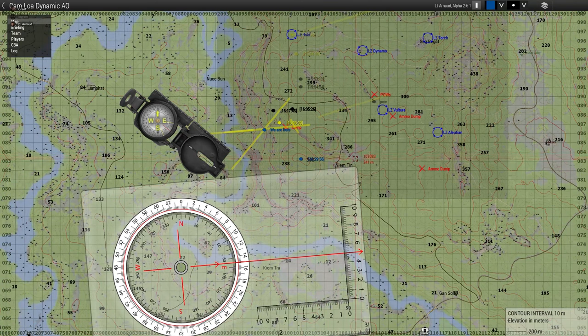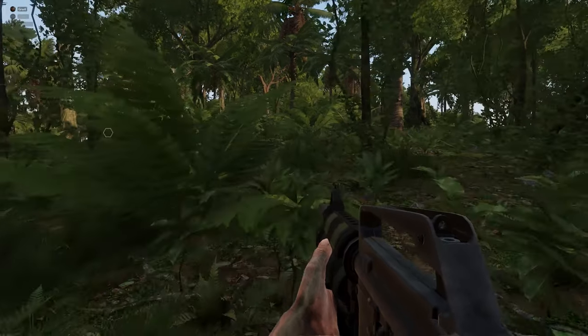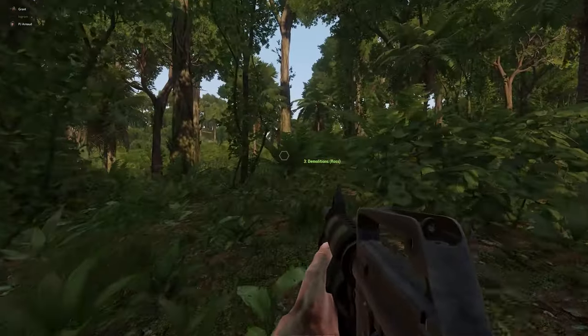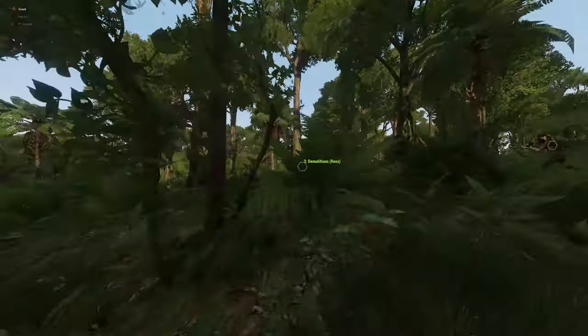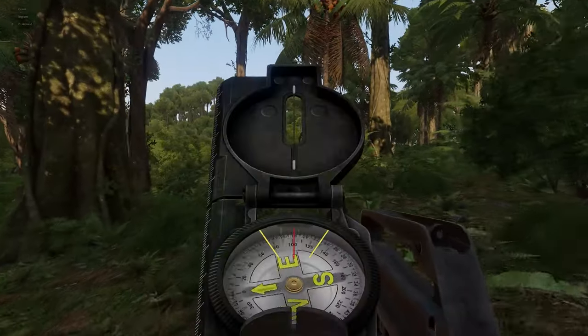Well, yeah, I think you're right. There's a gun somewhere east of us, so we should probably find it and kill it. If we head to that hill over there to the northeast, 060, that's 341, I believe. Okay, let's go there, and then we'll have a good view.